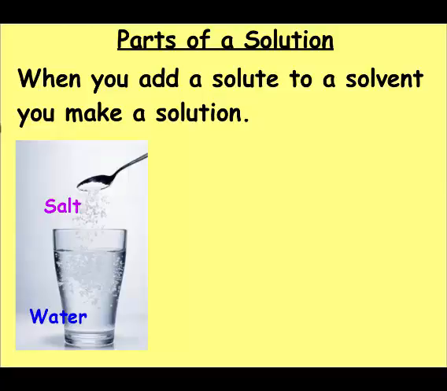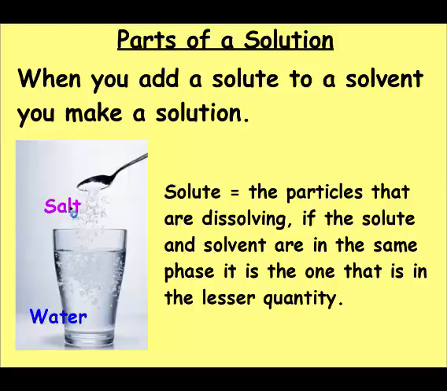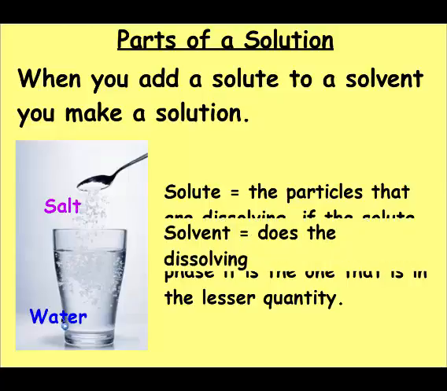When you add a solute to a solvent, you make a solution. Salt would be the solute when we add it to water because it's the particles that are dissolving. If the solute and solvent are in the same phase, as in both liquids or both solids or both gases, then it's the one in lesser quantity.